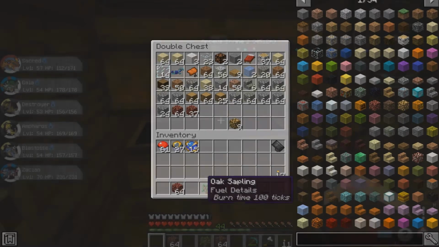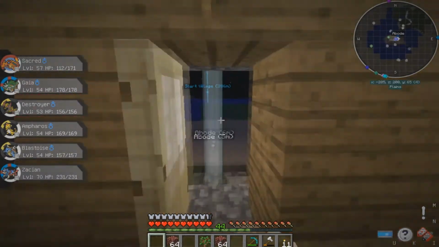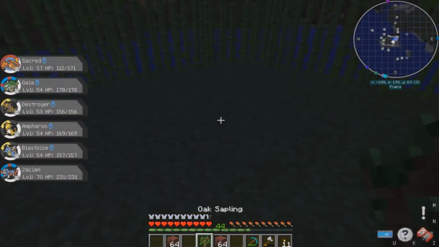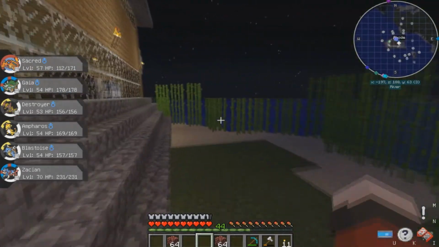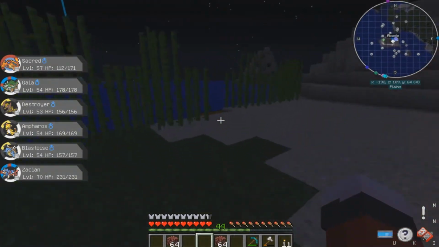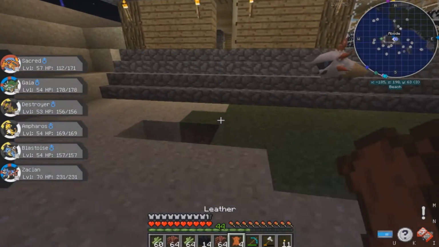Let's go plant a tree outside real quick. I'm feeling green today. Let's put our tree right here. What's up, chompers? How we doing, boy? Big boy? Oh, right. I was gonna build and concoct a special something. Alright, so I'm going to need this, I'm going to need that, and I'm going to need these. Probably a lot of these.